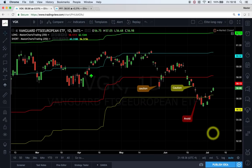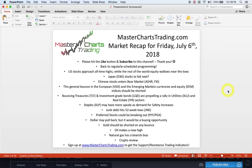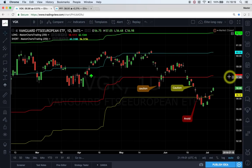Let's look at Europe. Here's VGK. Same thing. There's the bearish break on the 25th of June. Again, I personally don't have any European holdings as far as stock market or retirement accounts. I would consider shorting it at 58, this particular ETF, if you so desire. But again, with equity, it's more difficult to short, and stocks, generally speaking, have a bullish bias. So I would not necessarily recommend it for less experienced traders. If you know what you're doing, you could potentially do this with options.